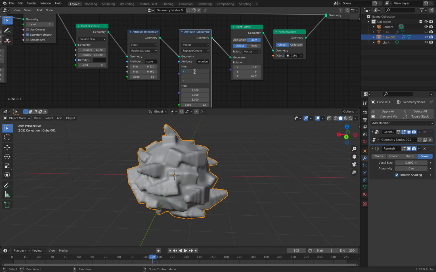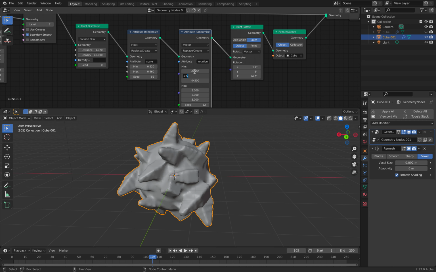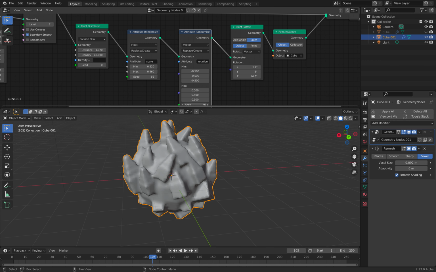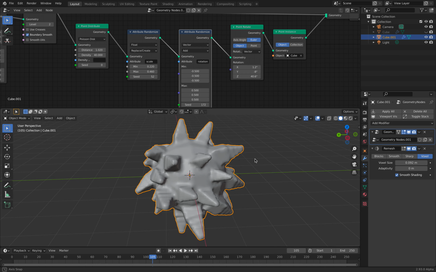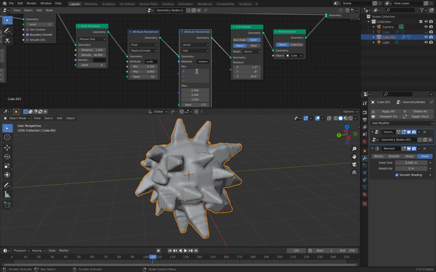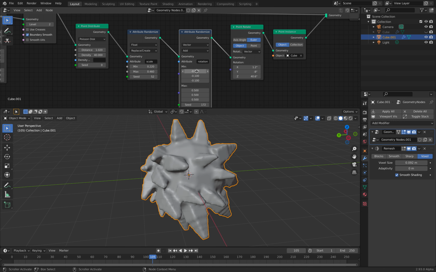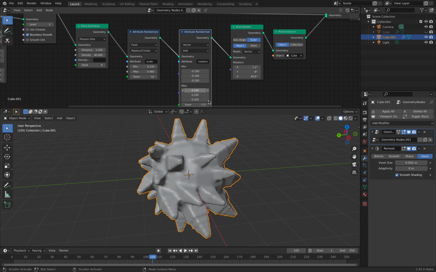Maybe just a little bit of rotation for each one of them. Okay, we don't have the normal of this, so maybe add. Yeah, okay, this is adding a little bit of rotation to each one of the original objects.